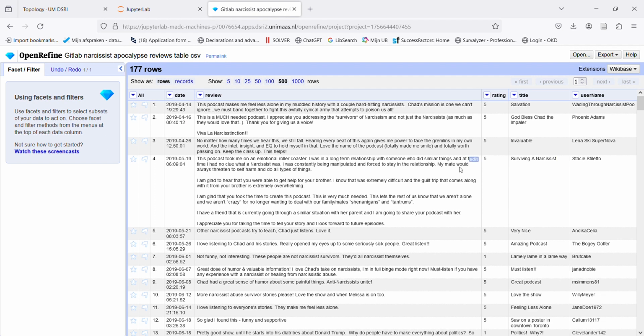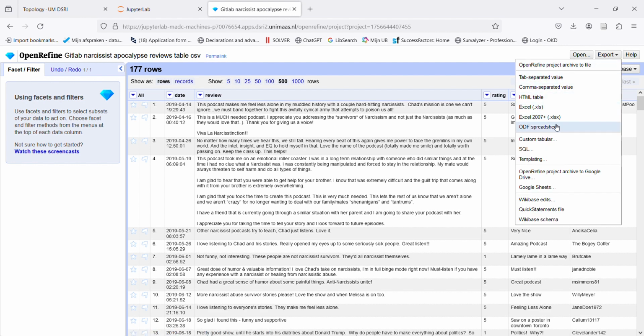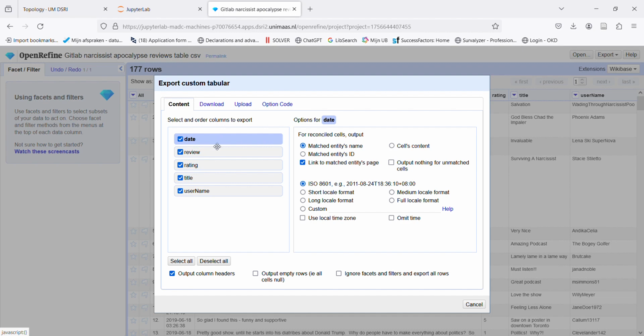We also had one issue, especially on Mac computers, that a lot of the emojis and punctuation came out really wonky when ingesting data that was encoded with UTF-8 into Voyant Tools. So to change this, the best way is to open your data in OpenRefine and fix the encoding in the custom tabular export setting.